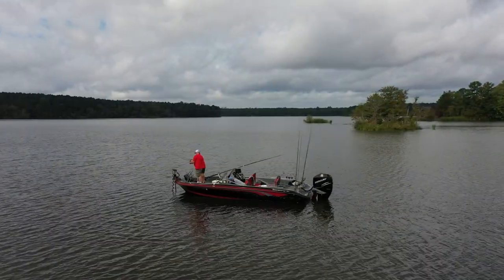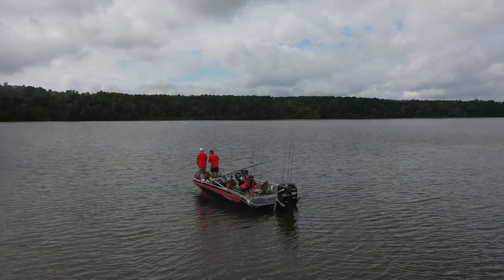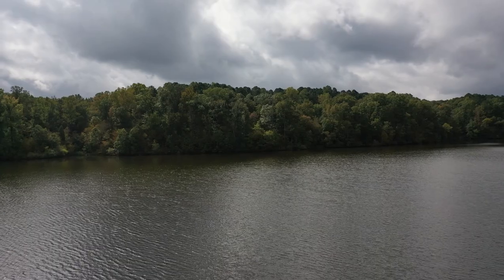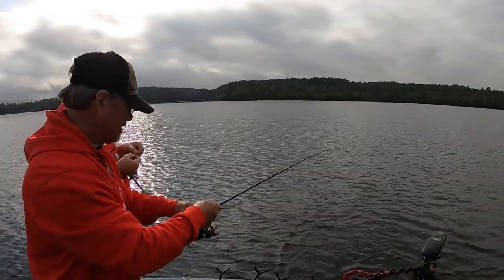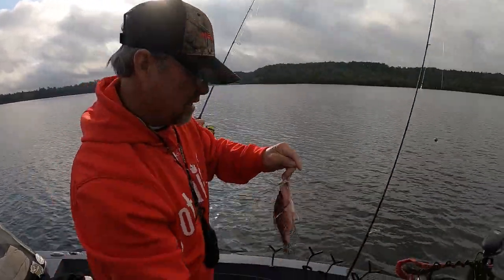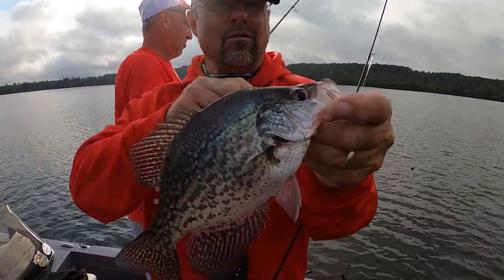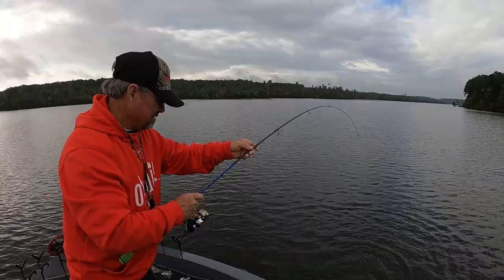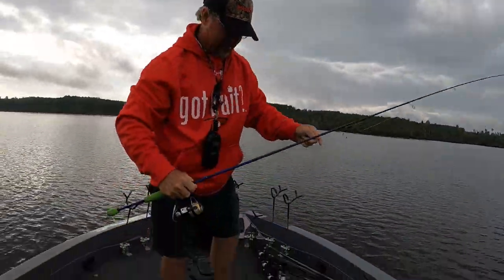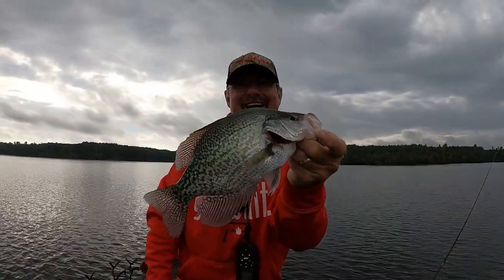Like the last two or three weeks, we hadn't had a lot of pressure, but the fish are pretty skittish right now. And today we were catching fish out of schools of fish, which seem to be producing the best for us today. They've got a lot of brush on this lake, and we fish a lot of that. It's a good trolling lake, and it's a good pitching lake. You can cast to them and stuff of that nature. So you can fish any technique you want to on this lake and be successful.